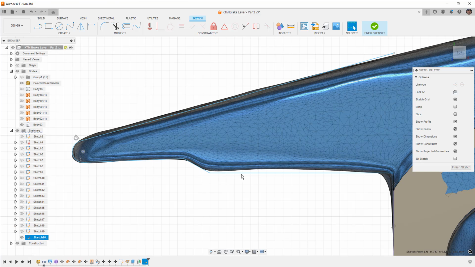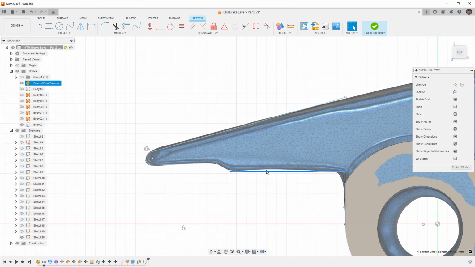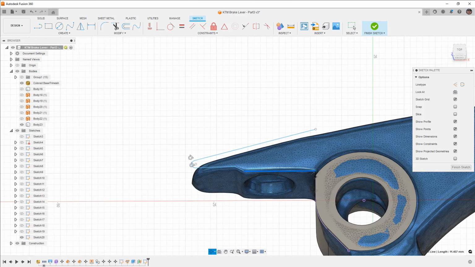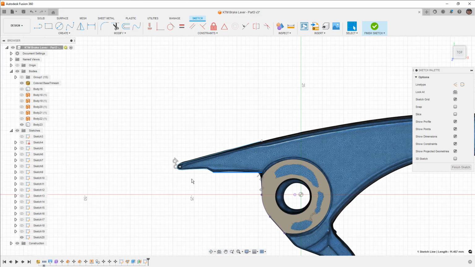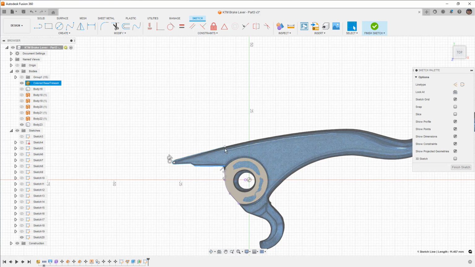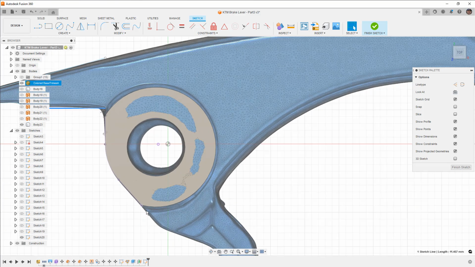Again, I'm not going to be real particular with, for example, this divot right here, because on the part there's a little recess for the spring, and that's going to be affecting the quality of the mesh that we got. But this is a good starting point, and we'll come back and we'll use a spline for the rest of this. And now we want to carry this on at the bottom.